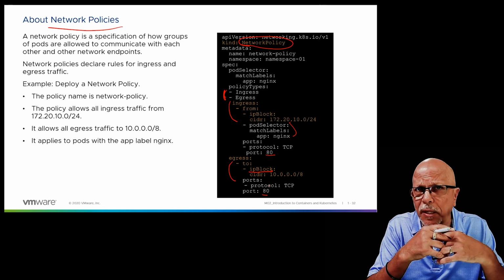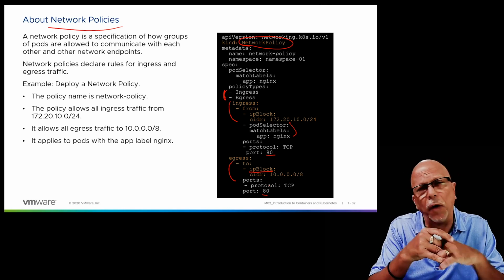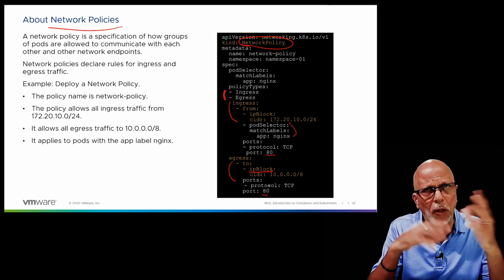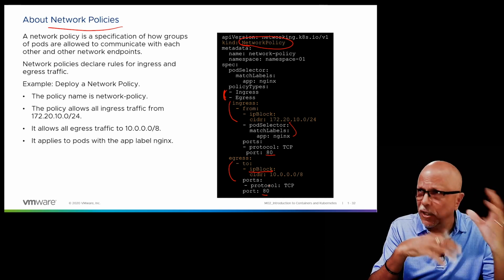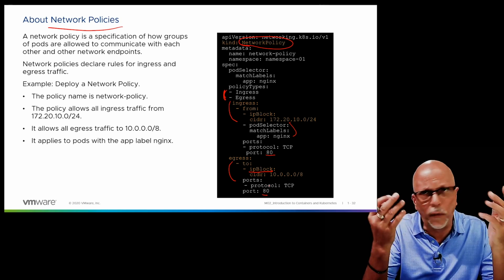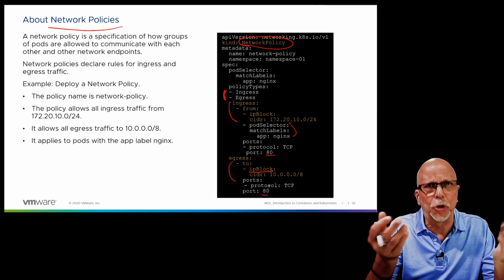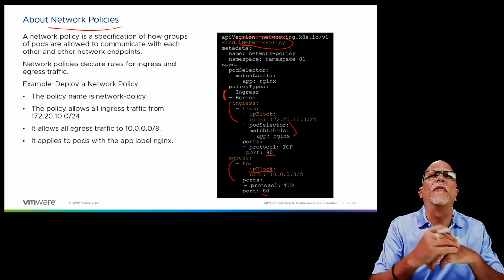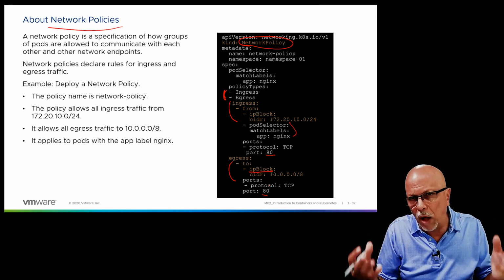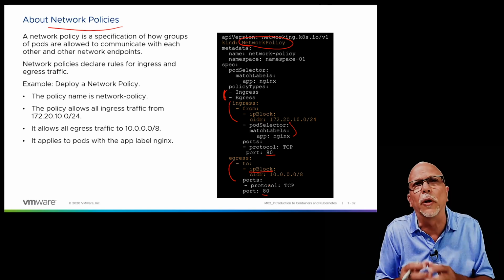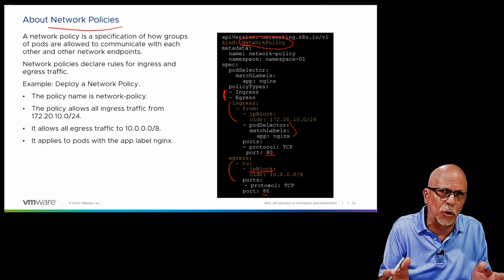Typically, what's going to happen is there's going to be a series of these manifest files that your developers are going to be developing. They're going to be testing them in their test silo of a Kubernetes cluster, making sure their application works. And then from there, QA, quality assurance, is going to go take a look at it, make sure everything's good.